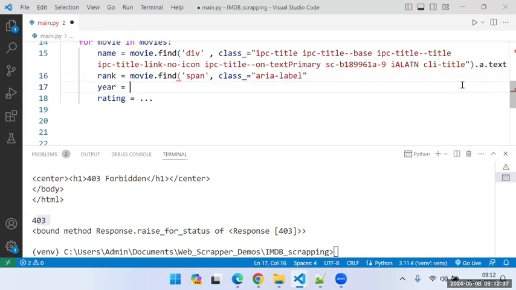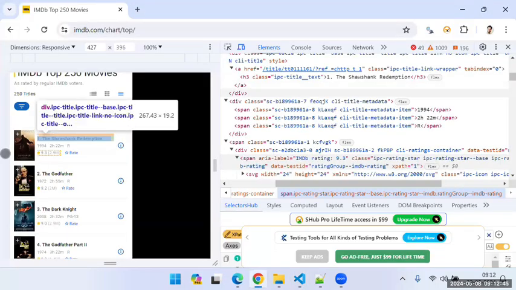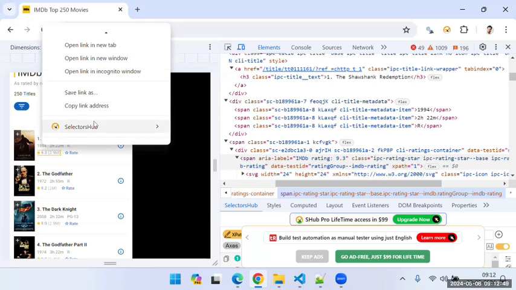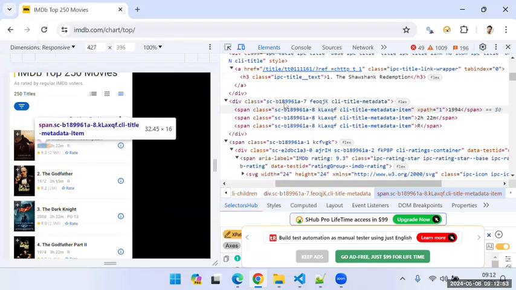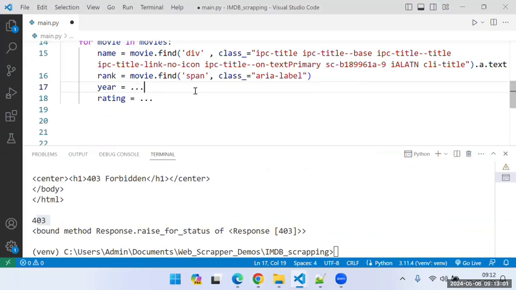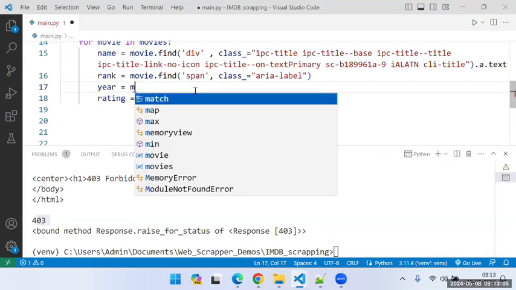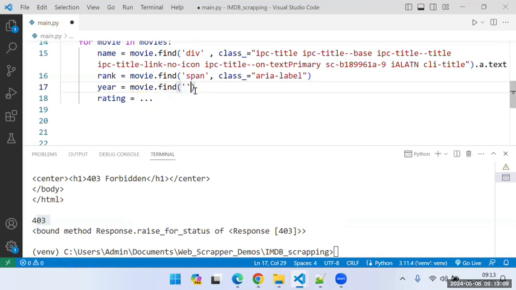And now here is what we were looking at, and your information is present over here, which is this one. This is within the span tag again, with this specific attribute value. So it is span class, and then the value. Okay. And this class will give me an error because class is a keyword in Python, hence you cannot use it this way. You have to mention it as class underscore. It's a reserved keyword in Python that we use for creating custom classes.